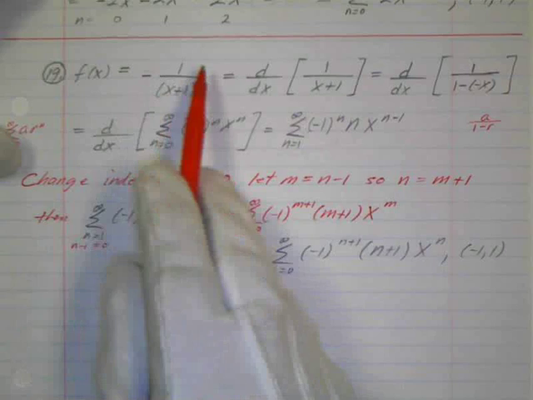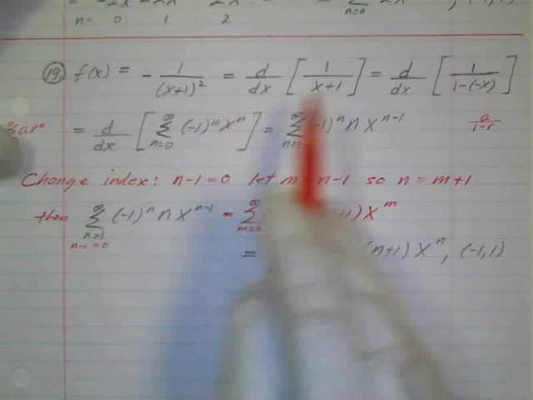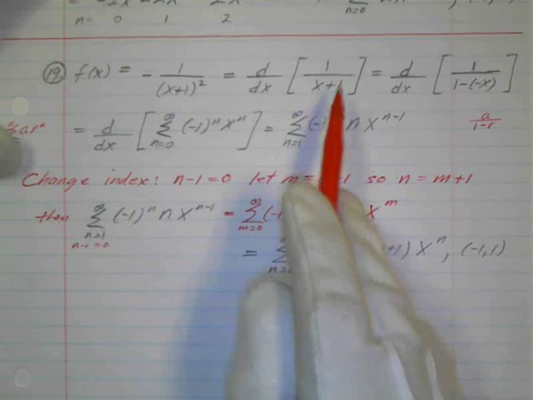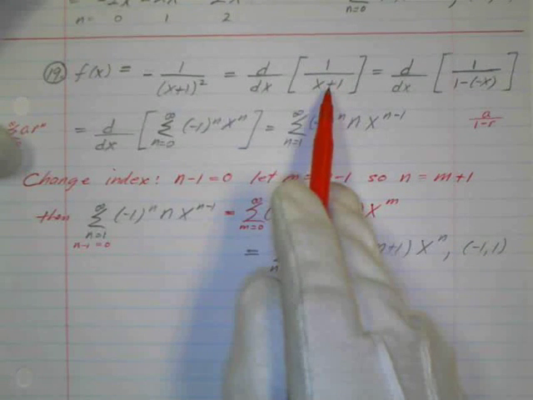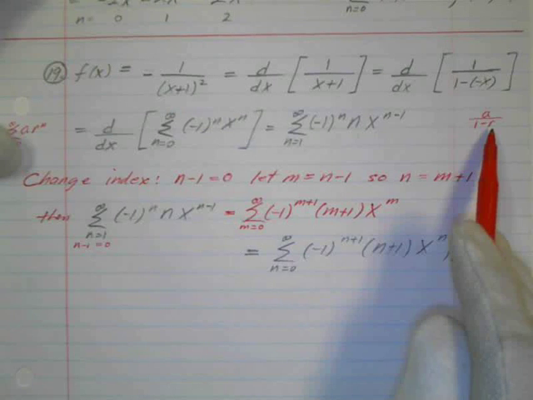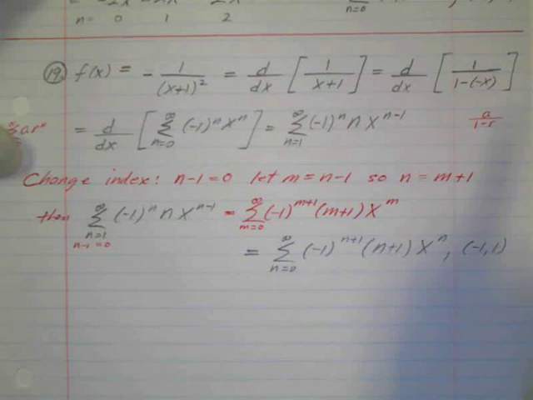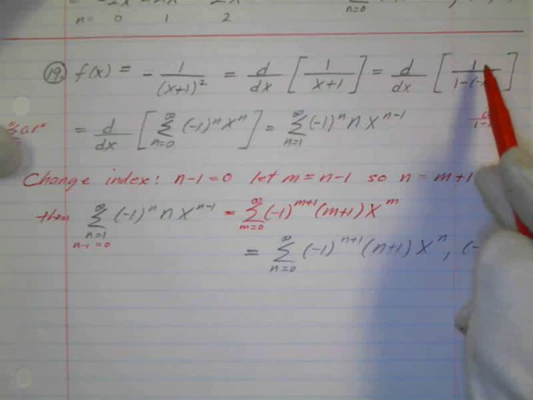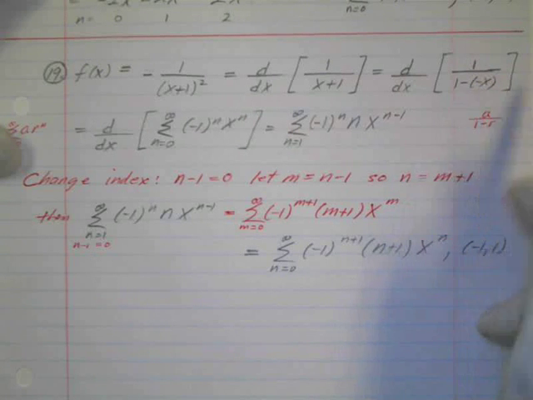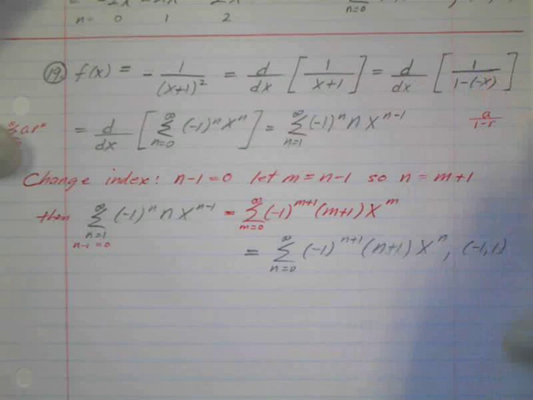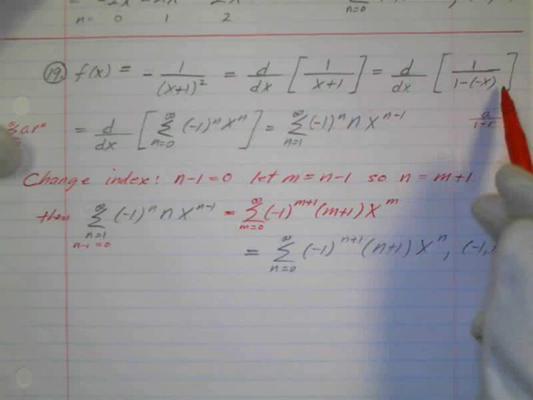So they're saying, well, how can we do this? Well, let's just take the derivative of this. And then we'll be able to work it out. And the reason why we have this is we can write this as a geometric series real easy, or as the function that has a geometric series. 1 over 1 minus negative x, and that's in my form a over 1 minus r, where a is 1 and r is negative x.